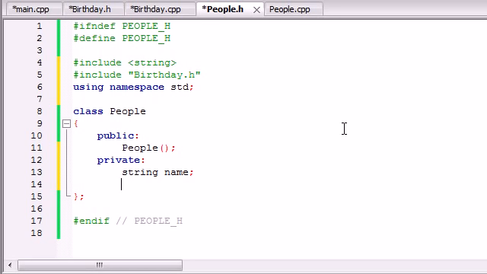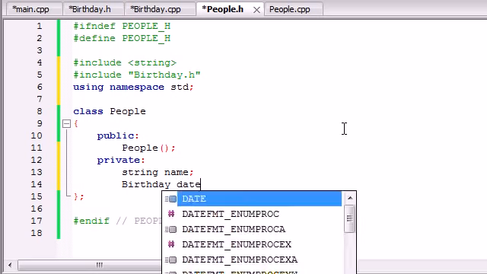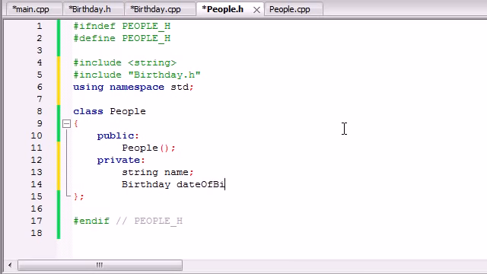So whenever you want to use an object of another class inside this class, you first type the class name, birthday, and then you give it a variable like date of birth. So now every person in this class is going to have a name and a date of birth. But we're not just going to pass it in the date of birth, we're going to pass it in a date of birth object.